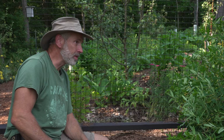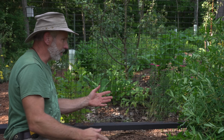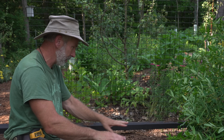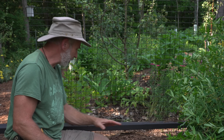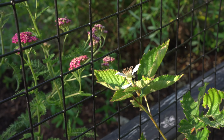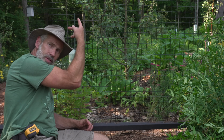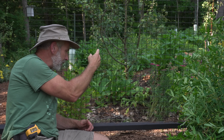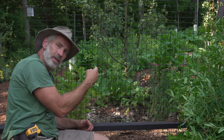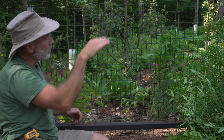In the back here, which is still part of the same guild, the roots are going to travel, of course, under the fence. Even though this looks like a visual barrier, it's not a barrier to the plants and the soil ecosystem underground. Blackberry, thornless blackberry along the fence. Once it's more established, I'll just keep training it up to probably 2 stems, 2 stalks, and then cut that back each year because it fruits on second year wood. That'll be trained along the fence.